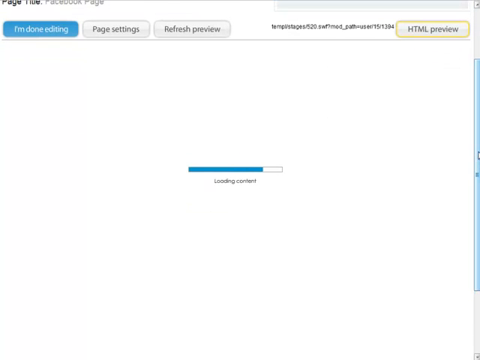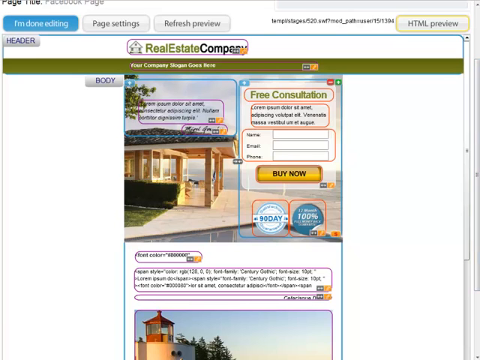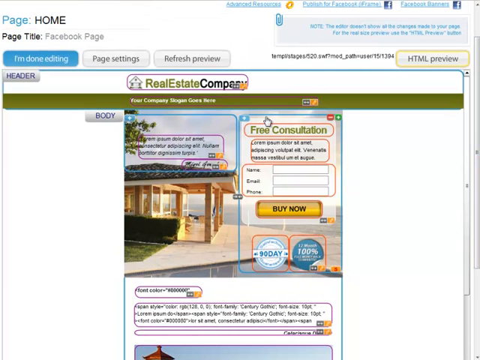Because this is a Facebook page, first of all, I'm going to add a menu in the header, just above the logo.